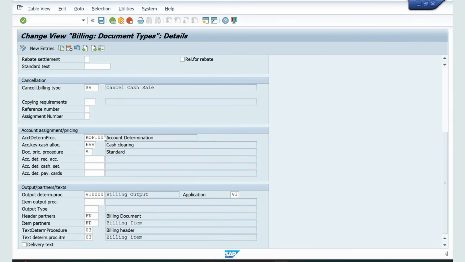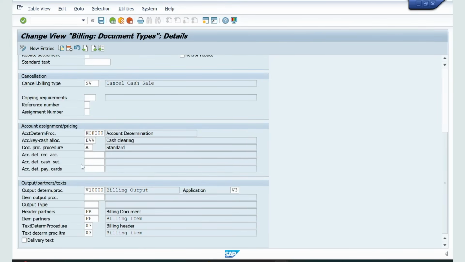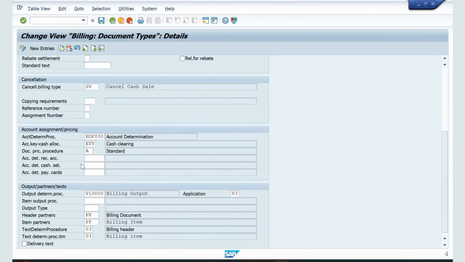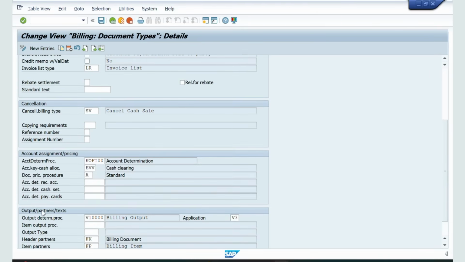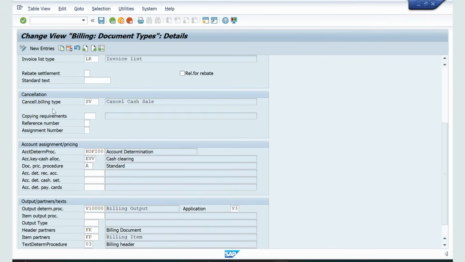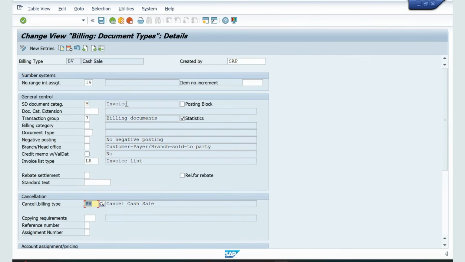So go down. Here we have header application. See, to cancel the cash sale, this is the cancel billing type. Everything you have to observe, because it is not the same for all the billing document types.